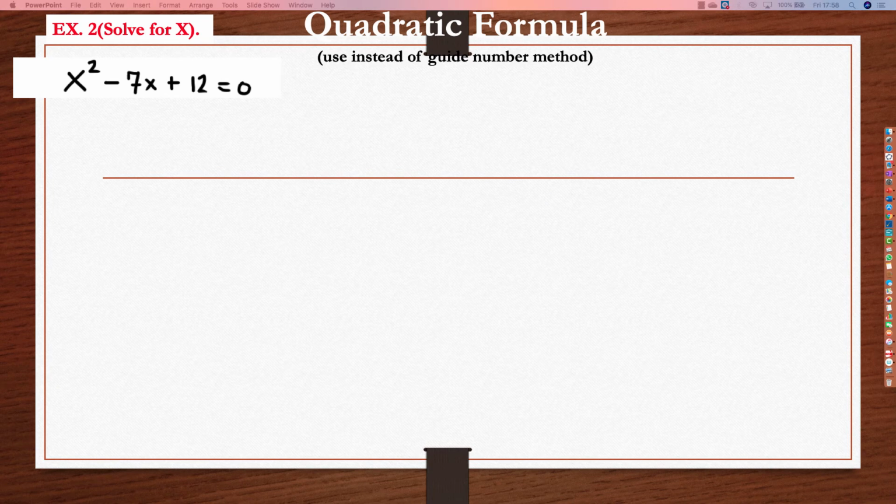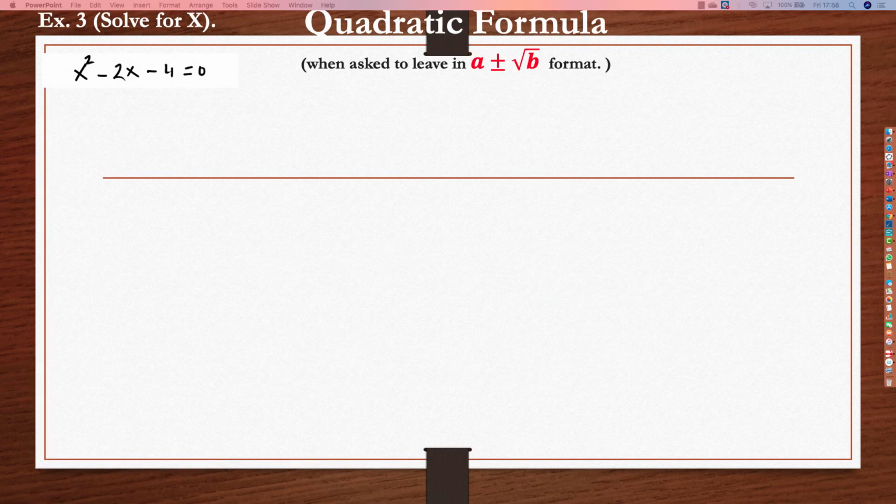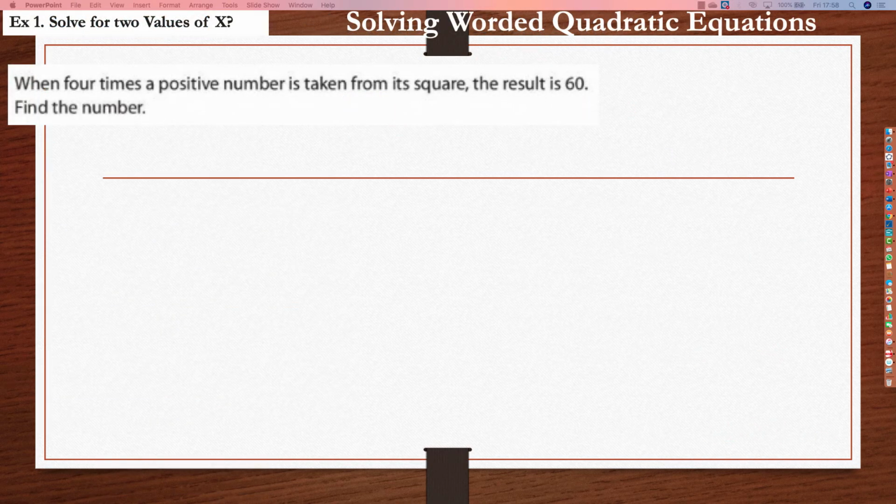So, literally, the quadratic formula, minus b and so on, we'll run through that. Why is this important? Solving worded quadratic equations. I'm not going to run through the whole minus b plus or minus the square root of b squared minus 4ac over 2a, for when you can't factorize it and solve it. That's not what the Leaving Cert level is. What the level is, is creating quadratic equations from words.